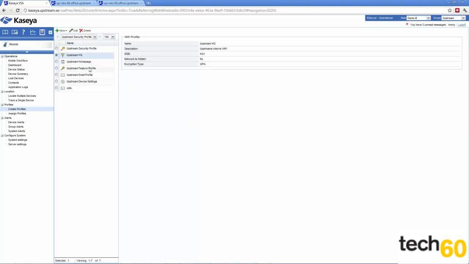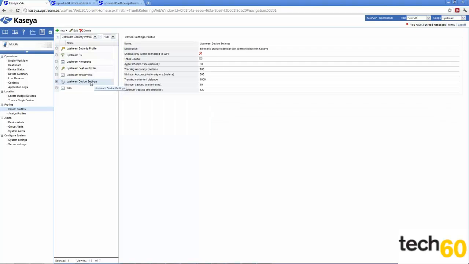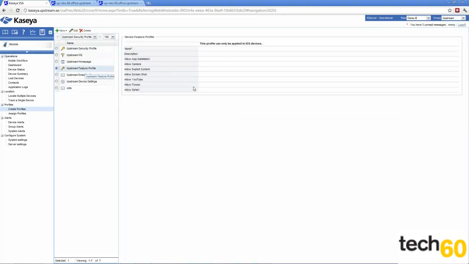You can set up email settings, bulk email settings, or individual email settings if you wish. You can, of course, enable and disable features, much like removing the camera, removing the App Store in general, and so on.